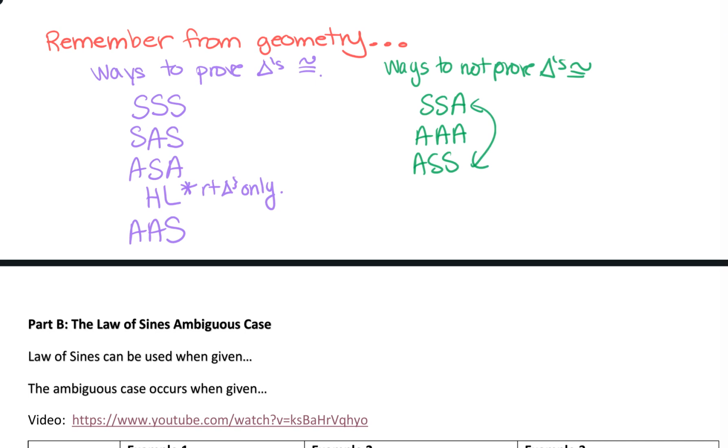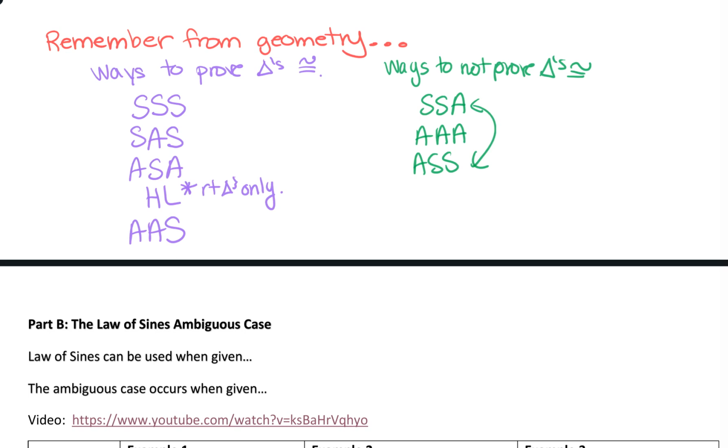So this is what leads into the law of sines, the ambiguous case. Okay? The law of sines, we know the formula from yesterday. We have the sine of an angle divided by its opposite side, so the letters have to match. Sine of A divided by a equals the sine of another angle divided by its opposite side. So those letters have to match, right?